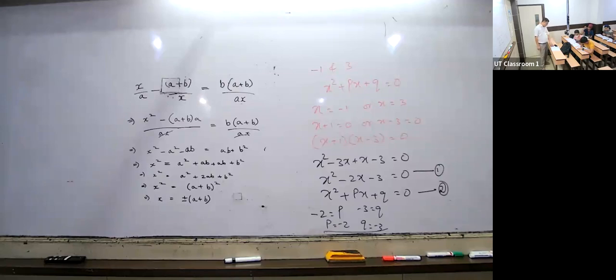Question number 1, ninth part. Read the question. 5 upon x minus 2 minus 3 upon x plus 6 is equal to 4 by x. What is the problem? Sir, how can we take the LCM? 5 times x plus 6 minus 3 times x minus 2 all divided by x minus 2 times x plus 6 is equal to 4 upon x. Simplify and cross multiply. Cross multiply, it will go to the numerator now.